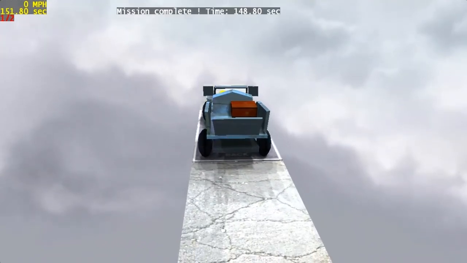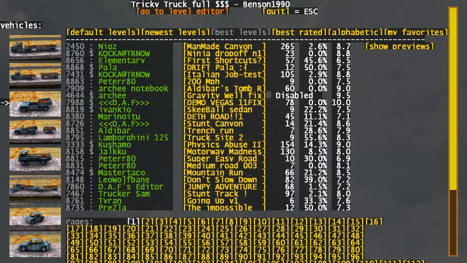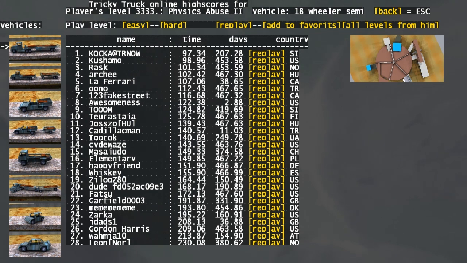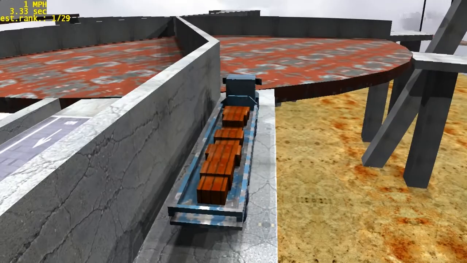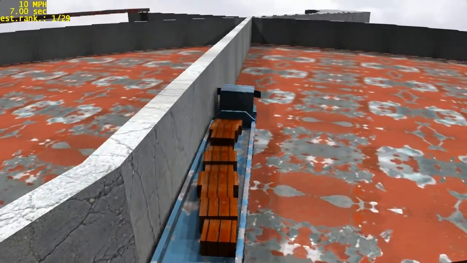Yay! We did it. Don't think we had the fastest time, not by a goddamn lot. Nope. Okay. Never mind. Physics Abuse 2. Well, nope. Yep. Let's use the original truck. I'm not sure how much. Ow.